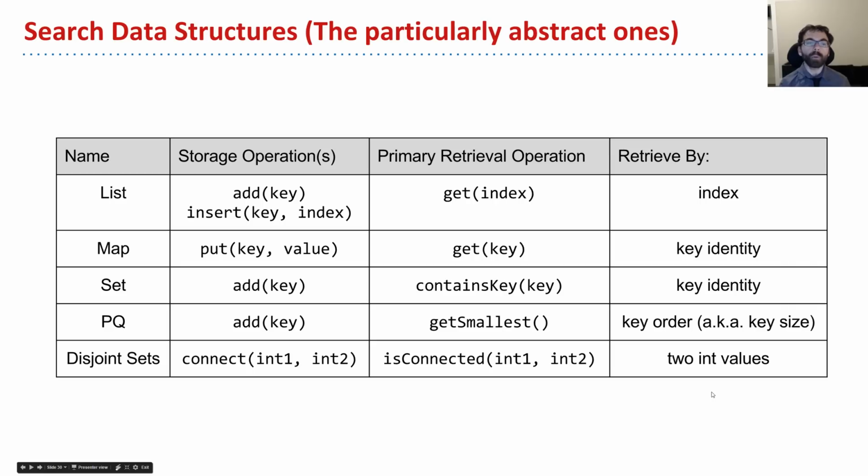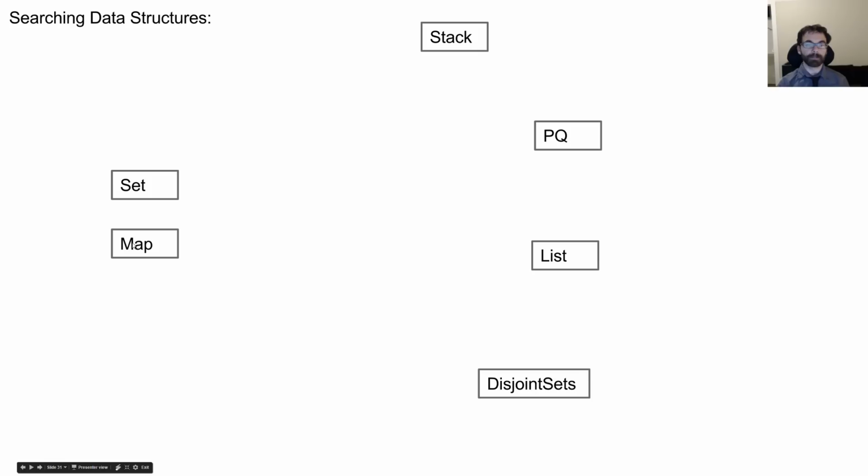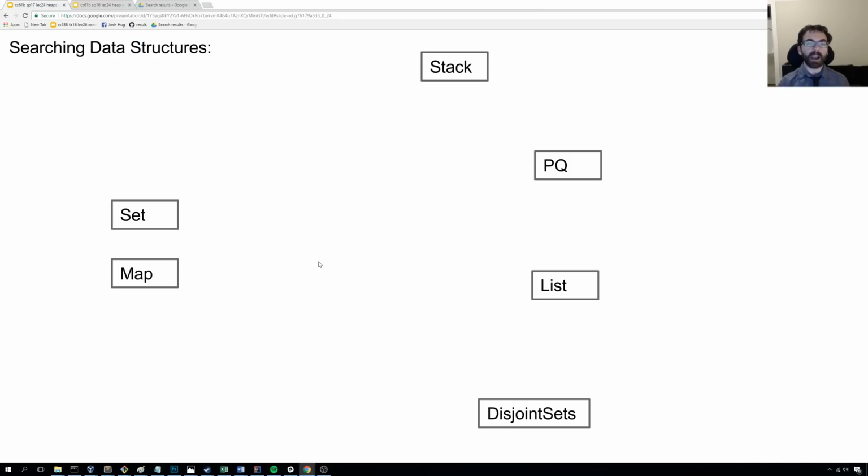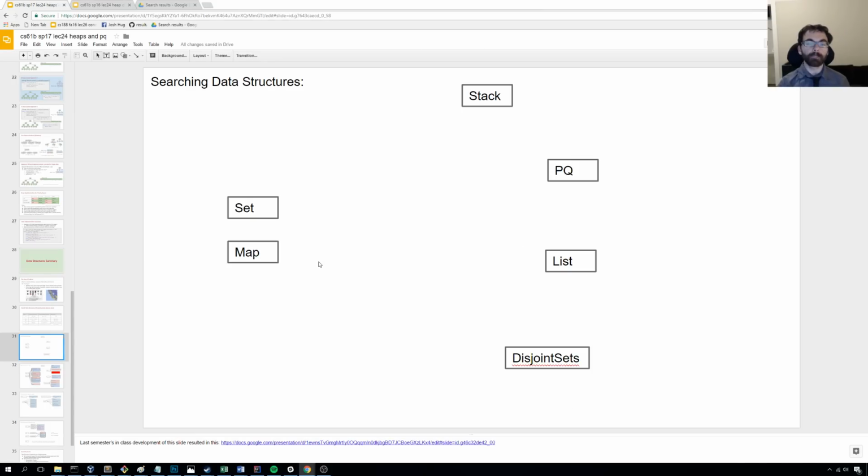Okay? So all of these different data structures, all these different abstract data types, they solve some problem. If you need to do this, right, I need to get back items by their key identity, the map is your tool of interest. So let's think about how we can actually implement each of these. We've seen a bunch of these, so I have my answers here, but I'm going to make up a new slide here. So what are all the ways that we were able to implement sets and maps?